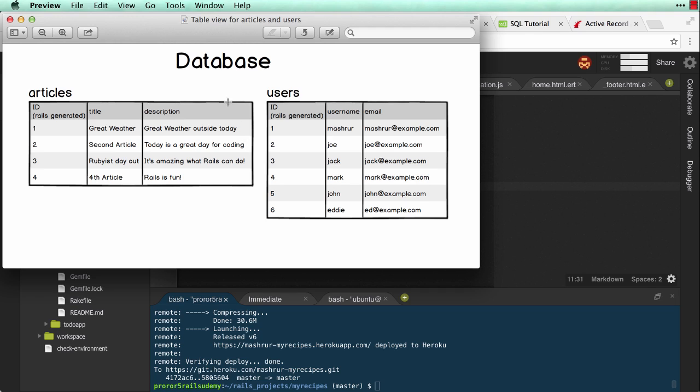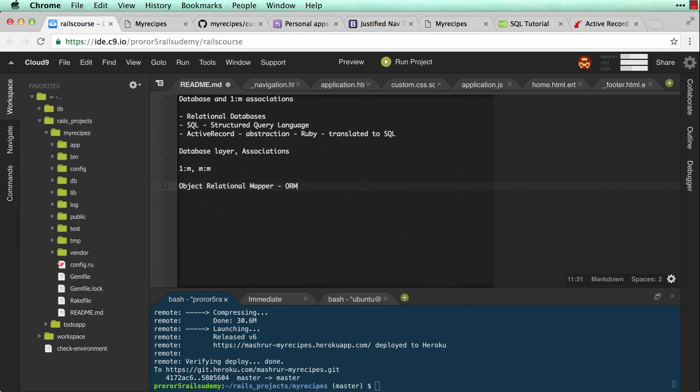So what is a relational database? A relational database is essentially where you can connect or link up these two tables. Let's say a user, okay? A user can have multiple articles. They can write many articles. So Masroor, this first user, can write many articles in this articles table. And each one would have a separate row. Okay? You are essentially able to relate one table to another. That's why it's called a relational database.